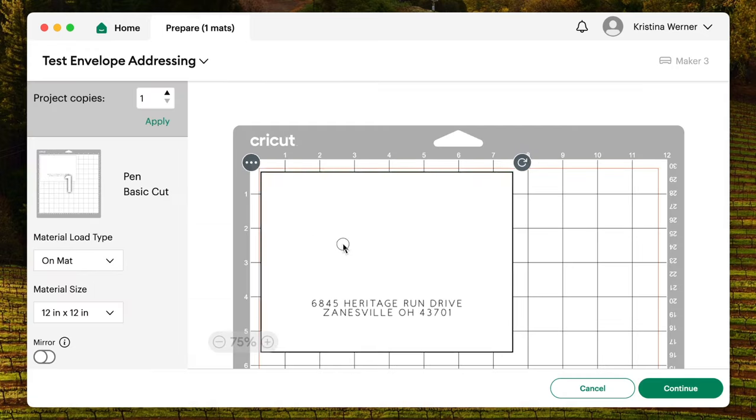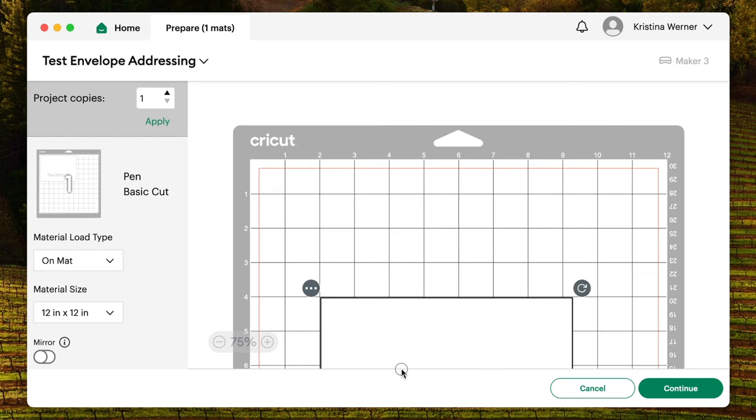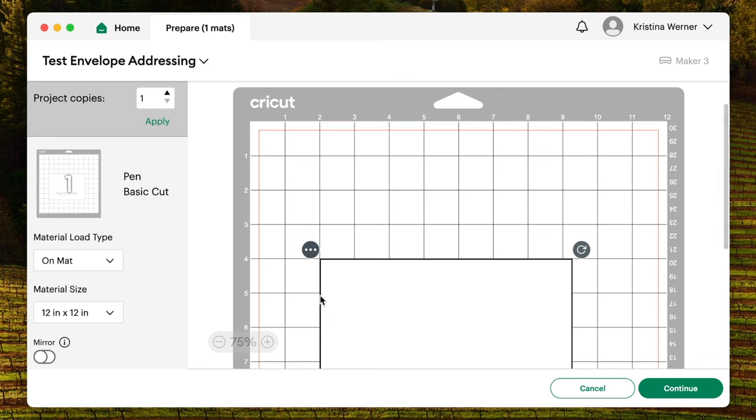And now I can move this around, right? So I'm actually going to move it down. I want this top left corner to be 2 inches over and 4 inches down. Remember that, because we're going to line up the envelope in that exact spot. I'm going to do this a couple of times because we're doing this twice, so no big deal.